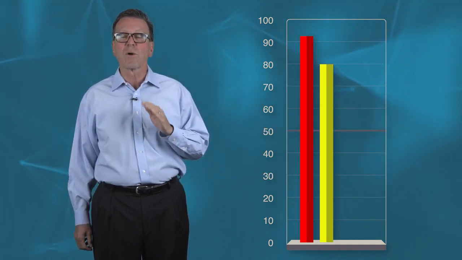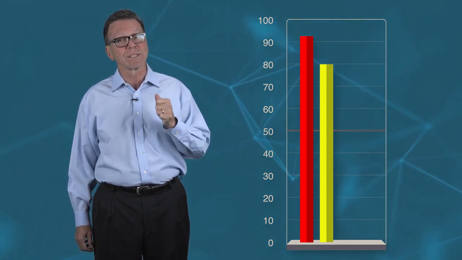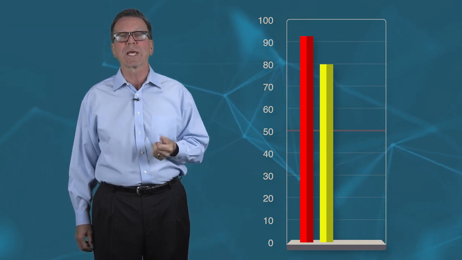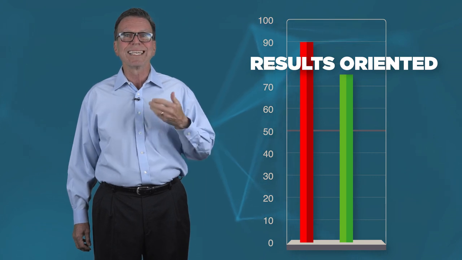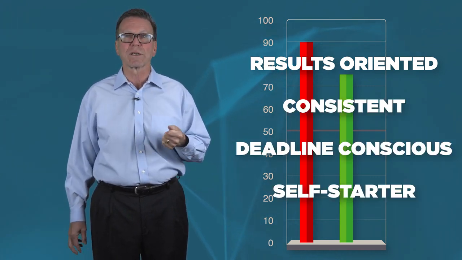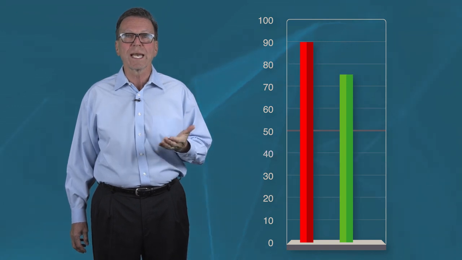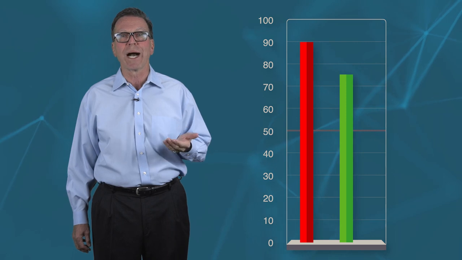They seek to solve problems persuasively with the support of people. They enjoy the challenge of understanding others and soliciting the help of others. Now, what if we combine a high D with a high S? The high DS is a results-oriented, consistent, deadline-conscious, and also a self-starter. They prefer limited daily activity and go after problems rather than wait to see how they come out.